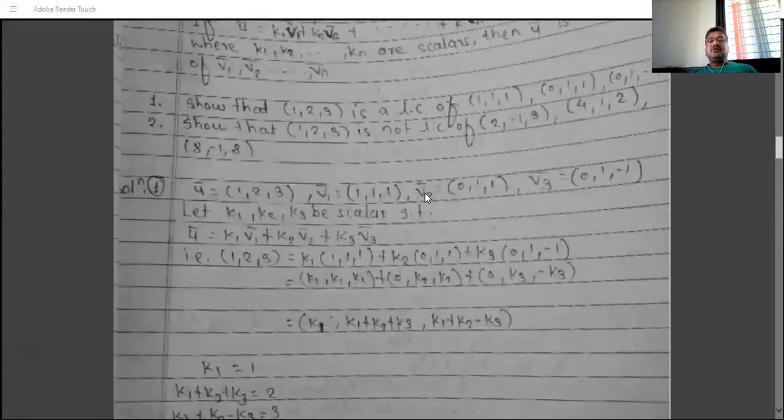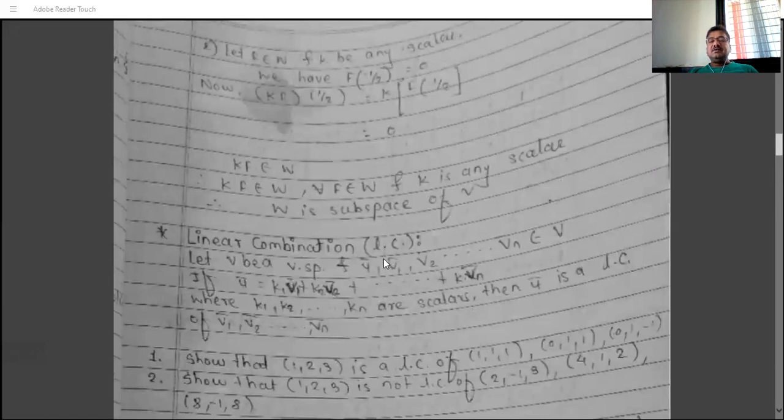So these are the two problems on linear combination. In R3 we can solve these types of examples, and also for R4, R2, R1, where one vector is a linear combination of three vectors, or of two vectors or four vectors. We will see the remaining problems of linear combination in the next lecture.